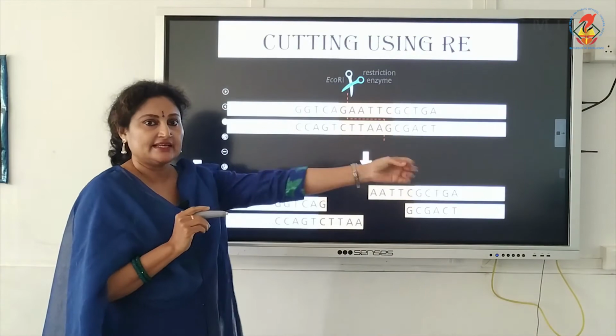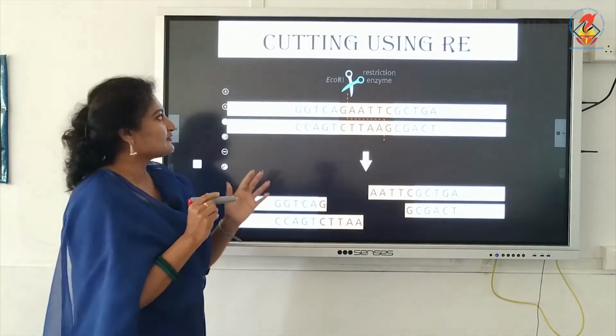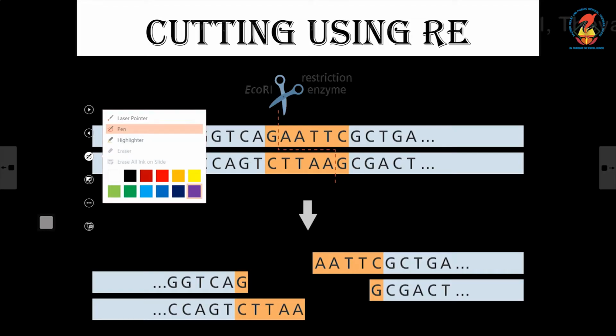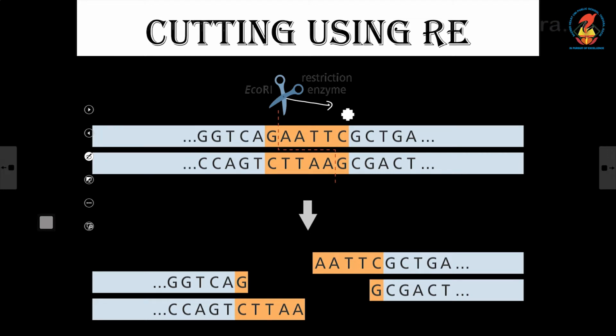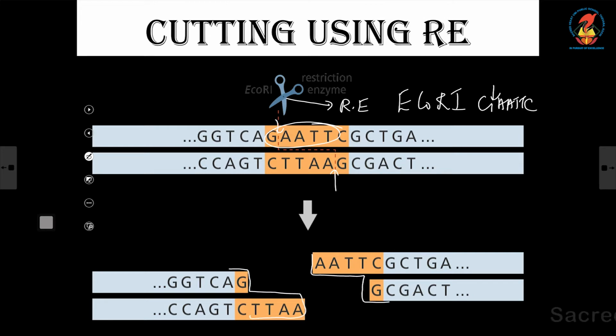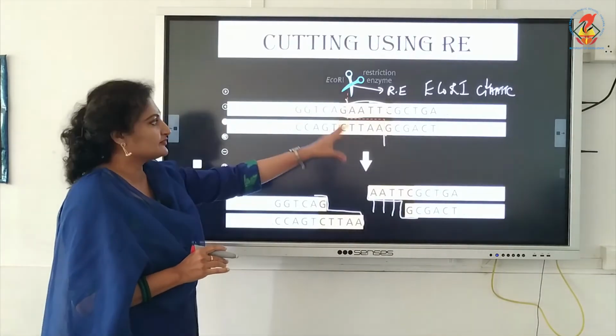After getting the DNA, we know our gene of interest and we make use of restriction enzymes. See, this is the restriction enzyme, and definitely this is a restriction enzyme EcoR1. That's why it is cutting. Its recognition sequence is GAATTC, and it cuts between G and A. We know what the ends are: overhanging, single-stranded, sticky ends. And we know why it is sticky, because it forms hydrogen bonds with its cut counterparts. All this I have already dealt with in the previous slide.